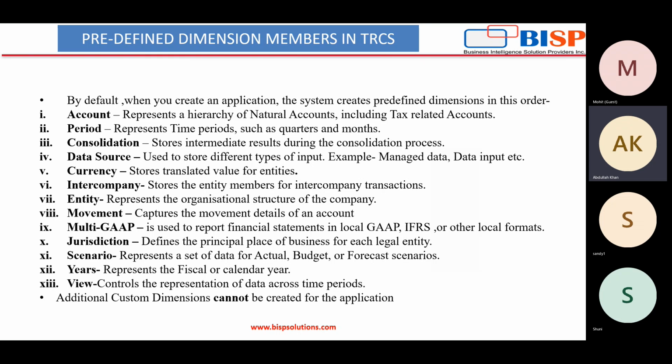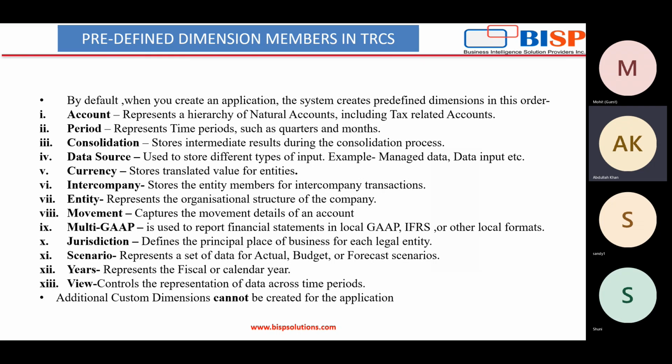Then jurisdiction is an additional dimension for this particular application because the tax calculation takes place jurisdiction wise. So there is a national jurisdiction, then there is a regional jurisdiction as well. And the tax is calculated for both a regional jurisdiction as well as the national domicile. So there is a United States, which is a national domicile, and there are regions under United States, Alabama, Alaska, New York, etc. So tax is calculated for different regions as well.